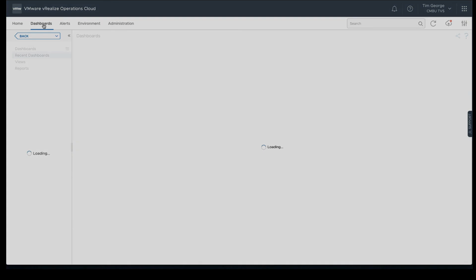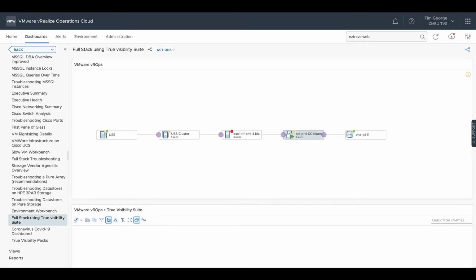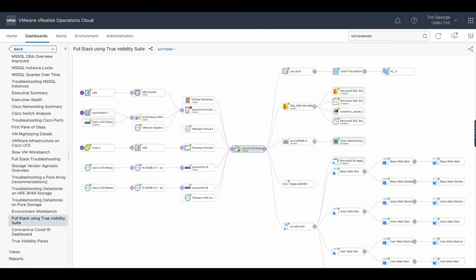Once we've added multiple management packs into our cluster, we can move from a view like this, looking at our VM, data store, and host, to something more like this. We can see that the same virtual machine is still the focal point, but off of the data store, we can now see the 3PAR virtual volume and the common provisioning group it's a part of. We can see the SQL Server instance. We can see the databases within that instance, all of the queries, the SQL jobs, and the wait types.